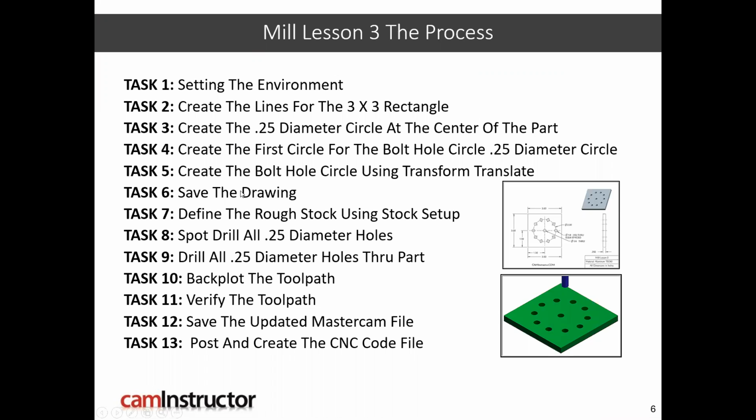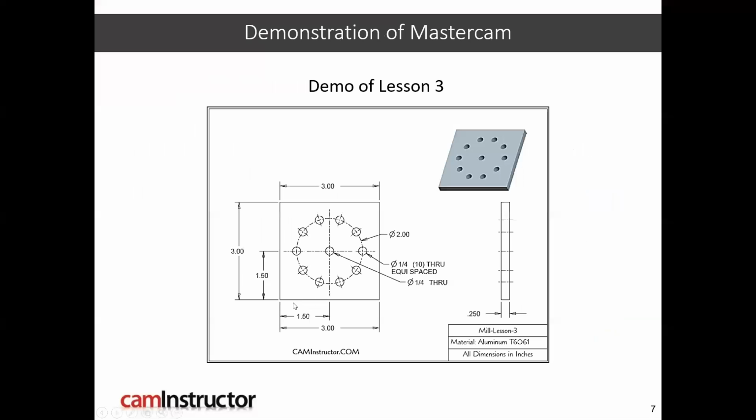So the first part of the tasks are always the same. It's drawing. And then the second part of the tasks are always machining. And so when we start machining, we start off by setting up the stock, and then we start setting up the tool paths. So here's lesson number 1. If we want to give a demo of that, it's this 3-inch by 3-inch rectangle. Let me right click and see if I can print that.